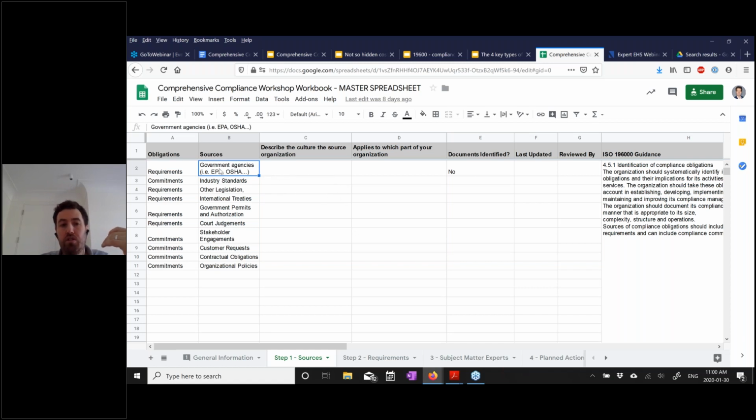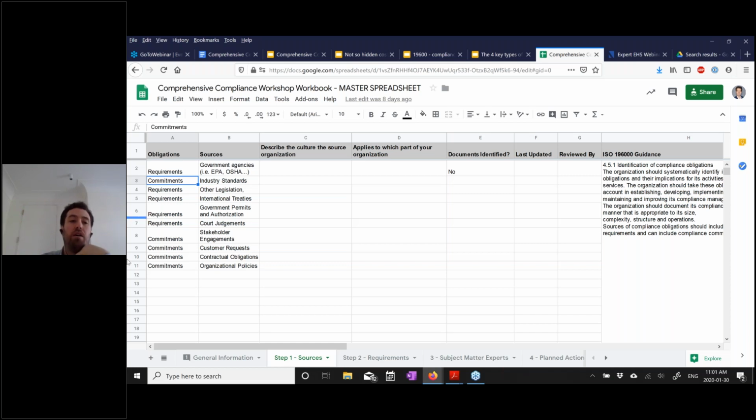I think this is hopefully fairly straightforward. You have a column here that's called obligations, and here I put in sources. So you're going to have obligations coming at you from lots of different places: government agencies, industry bodies, if you're certified to a management standard, if you are reporting into a sustainability, a fair trade, some sort of other system. So you have obligations and sources, and this is high-level sources. So it's not specific documents, but more agencies, standards bodies, industry bodies, investors. So just the organization itself that is imposing an obligation on you.